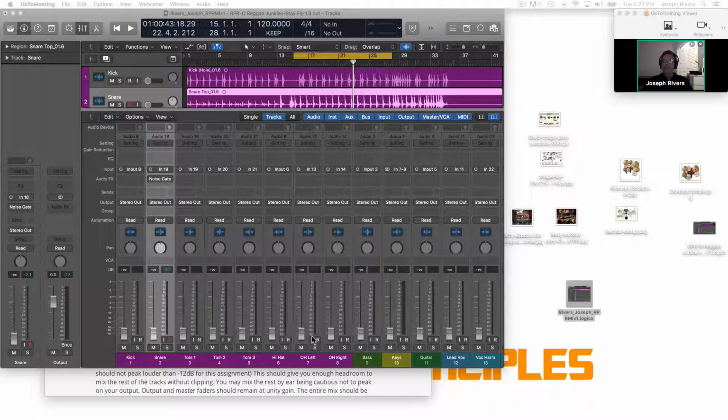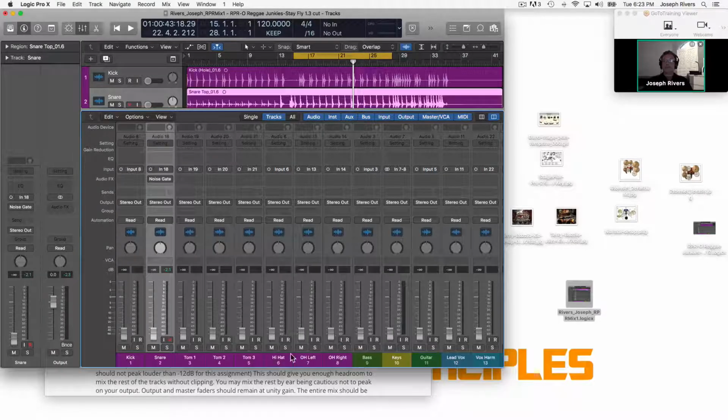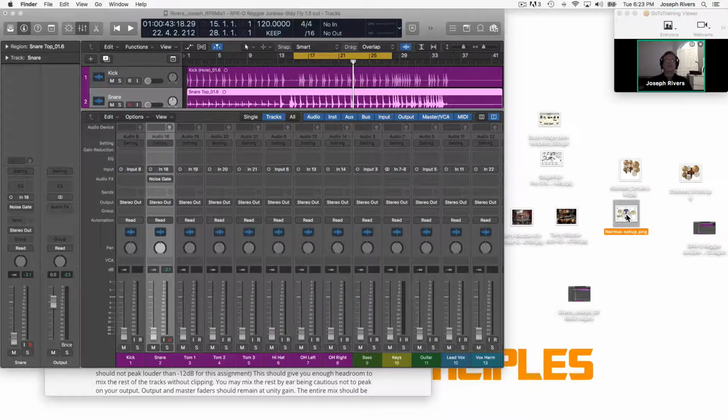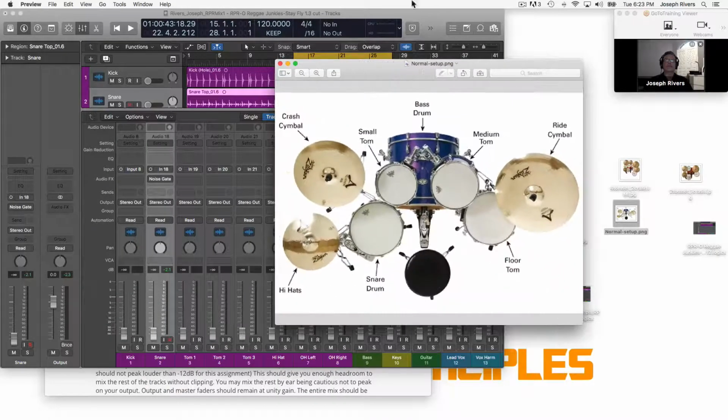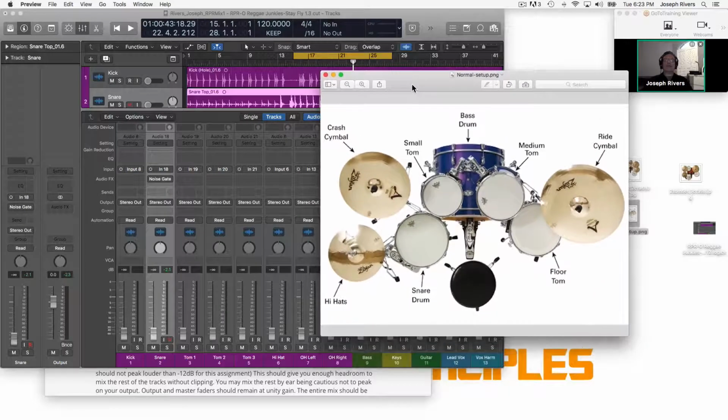Now with the drums, what I usually head for is the overheads, this OH, left and right. Now why do I do that? It's because I'm going to show you how a drum kit is set up. I've got this photo here. Here's a standard drum kit basically. You have your drummer, he sits here.